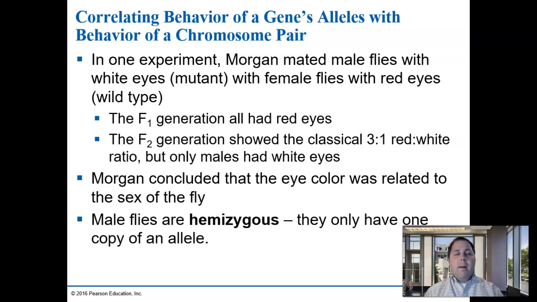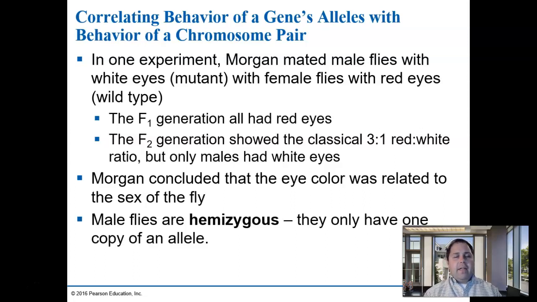But what Morgan noticed was that only the male flies had white eyes in this scenario. So female flies all had red eyes, only the males had white eyes, which is kind of peculiar. So Morgan concluded that the eye color was actually related to the sex of the fly, and I'll go ahead and give you a term for this that I'll show you what it looks like in a second.